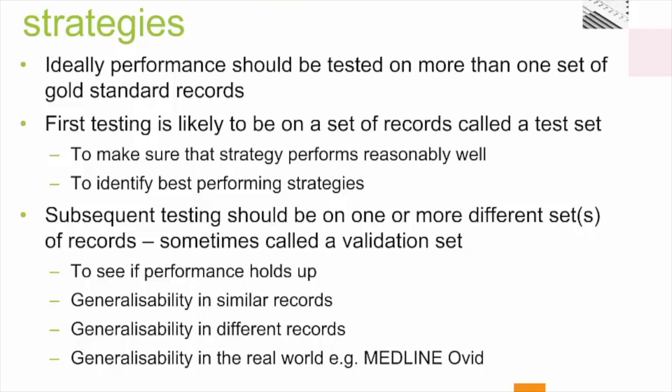So we've moved from search terms to search strategies, i.e. terms in combination, and usually authors will describe an iterative process of testing out sets of search terms to then be able to report on how well those search strategies perform in finding relevant studies. And ideally what we're looking for is the authors to describe to us the ways that the strategies have been tested, and we're ideally looking for testing on more than one set of gold standard records.